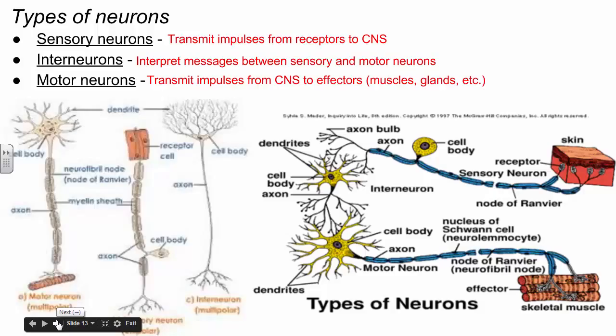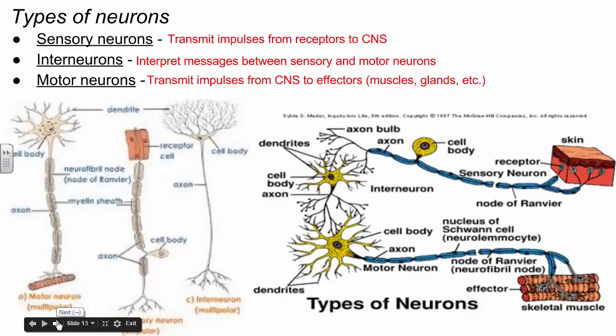There are some neurons which we call sensory neurons. As the name would imply, their purpose is to transmit sensory information from various receptors to our central nervous system. So sensory neurons take information from your retina and bring it into your brain, taking that sensory information about what you see and bringing it into your central nervous system. You have sensory neurons attached to pressure receptors in your skin that give you your sense of touch. You have temperature receptors in your skin that allow you to feel the temperature of something. And this information gets relayed into the central nervous system via these sensory neurons.